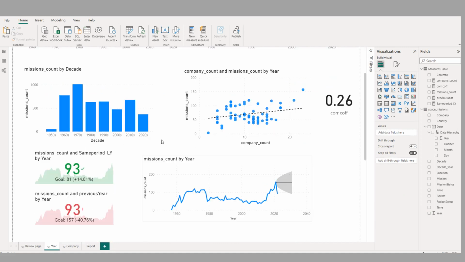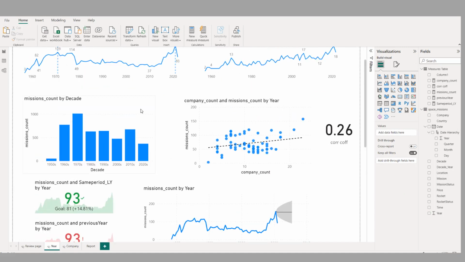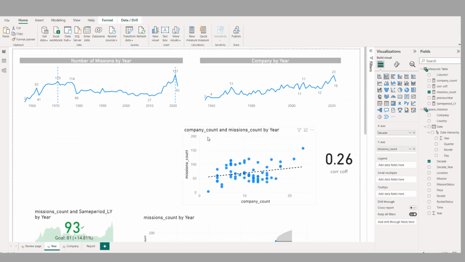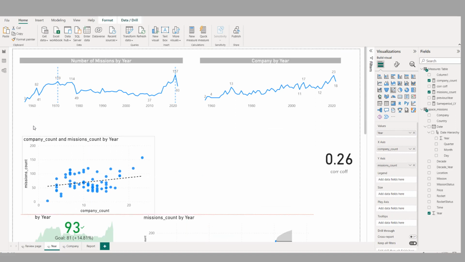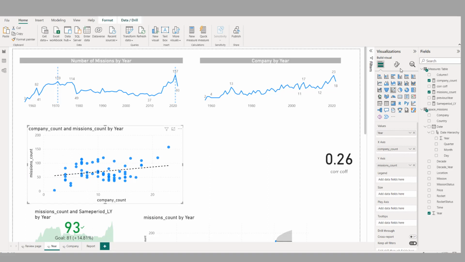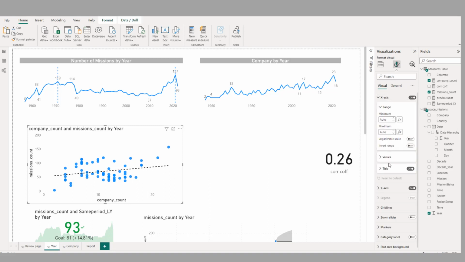Okay, so for this one, I will just bring this over here. Let me just bring it a bit down. Our canvas is looking a bit rough now, so I'll bring this here. This is our scatter plot, and then I can do almost a similar format. Take off the grid lines, and we are not taking off the x-axis title this time.